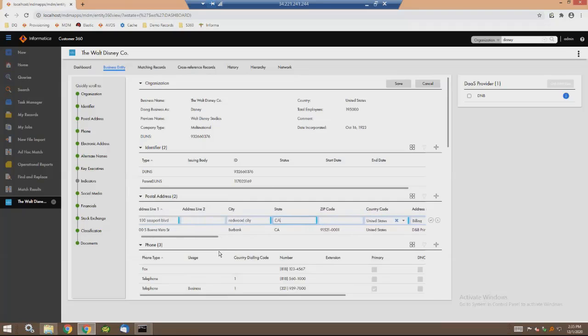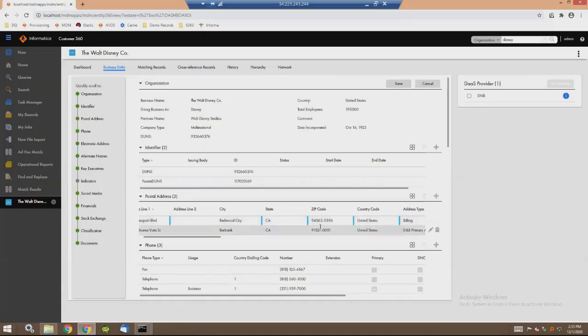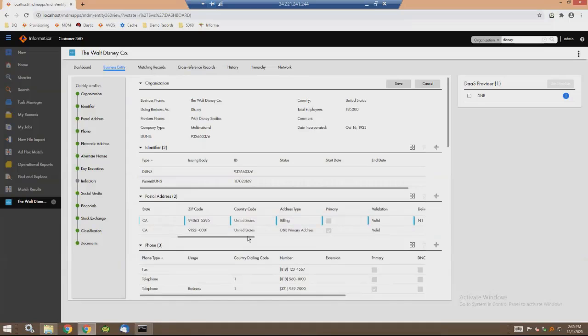However, behind the scenes, this is integrated with the address doctor. So when I say apply, you will notice that it is validating the address data by calling the address doctor, and you will see the latitude, longitude, and all the information from the address doctor getting filled here.